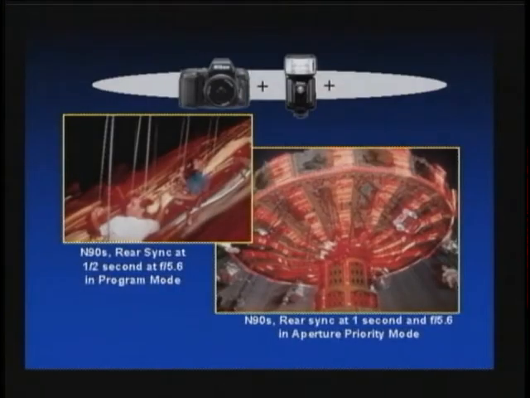I have some terrific examples of rear sync photography, and I tend to have a lot of fun with that when I'm taking pictures with kids and family and things like that. I went to a local amusement park with some friends and got on the ride, which was miraculous in itself because I don't really like to go on rides. But I was challenged by making some pictures in the rear sync mode, got on the ride, put the camera to program mode, put the camera up to my face, and then let the camera and its technology do the rest. Later, when I got off the ride, I mounted the camera on a tripod and went for an overall view of the ride itself. And you can see the natural trail of motion, the beautiful blend of ambient light to flash. And it's a technique that, frankly, I don't think I could have done without this technology being in the camera itself.